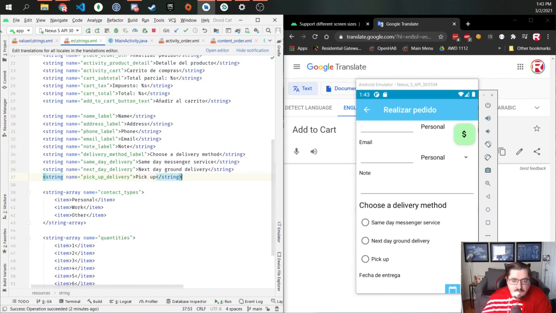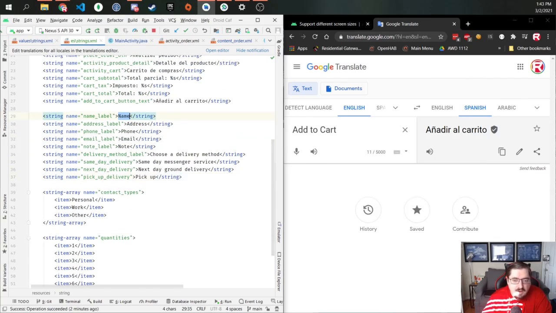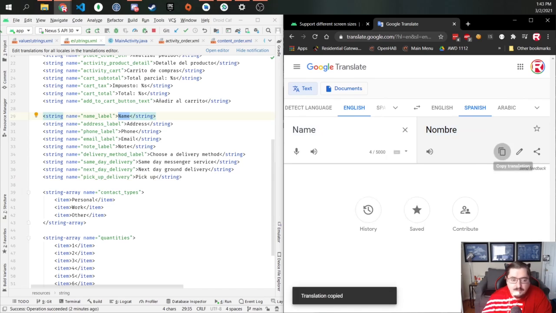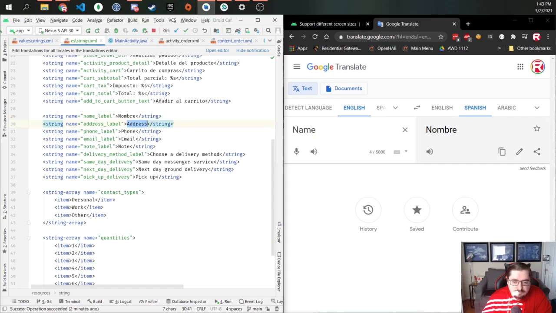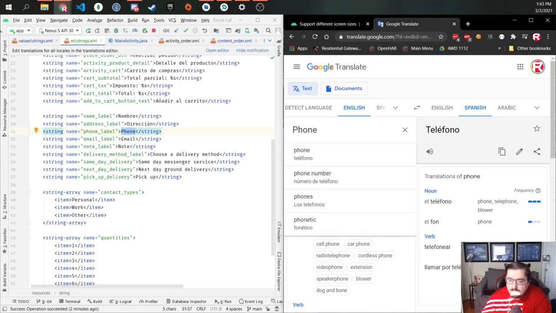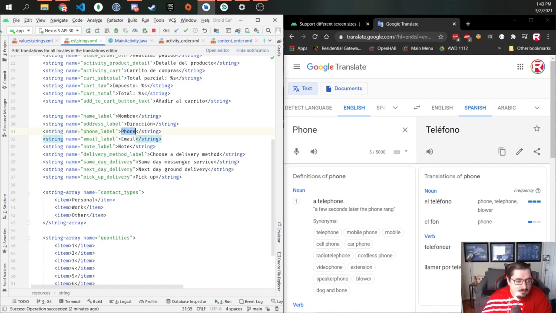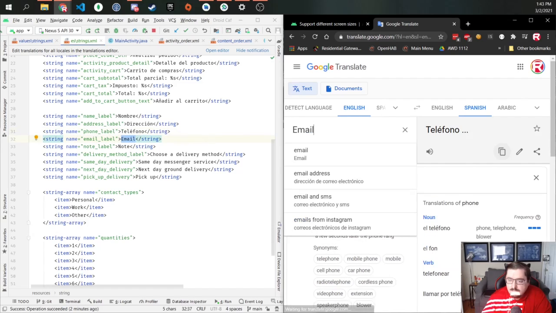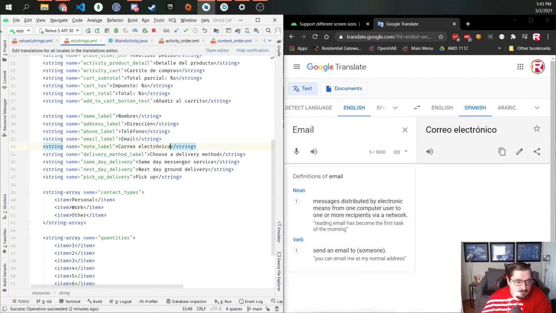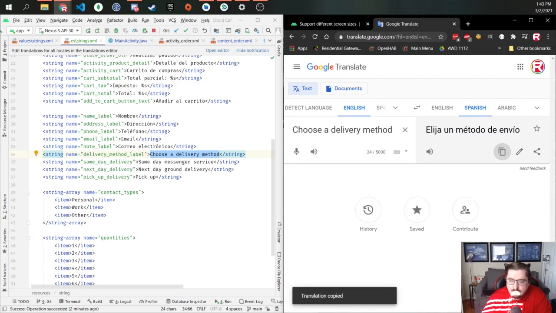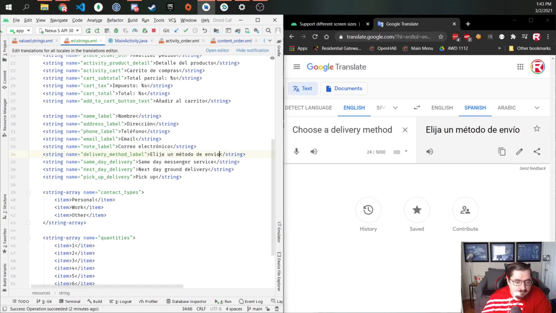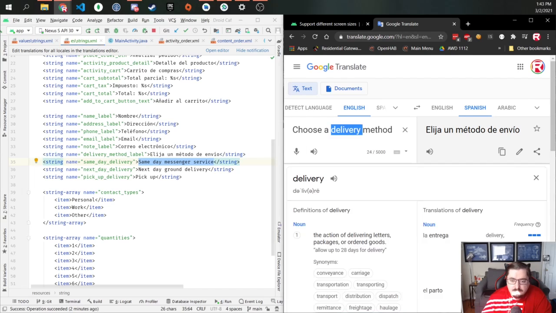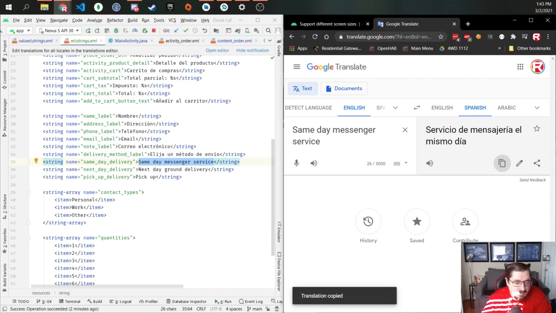And so I'm going to start by just copying and pasting the ones over into the Spanish file, and then I would just go through them one by one. Here. Copy that over.